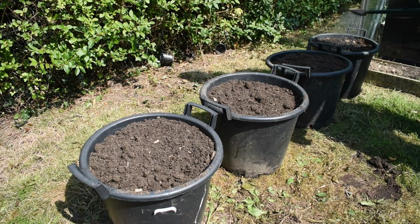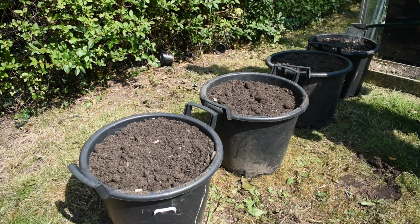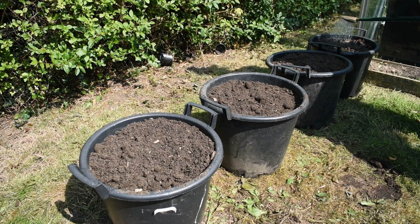Now all of those are planted, all that's left to do is provide them with regular water and mark on the calendar when they're going to be ready.